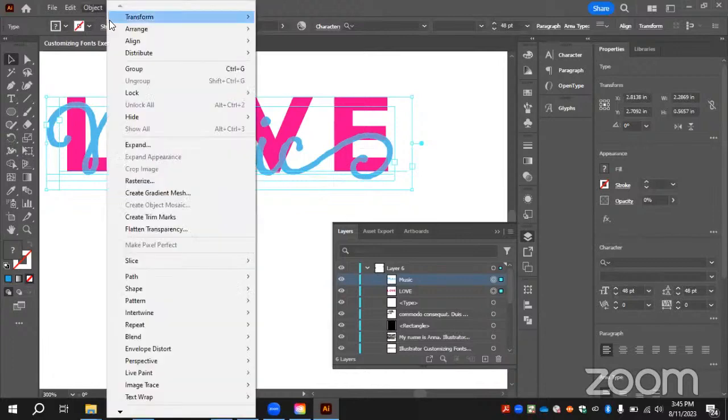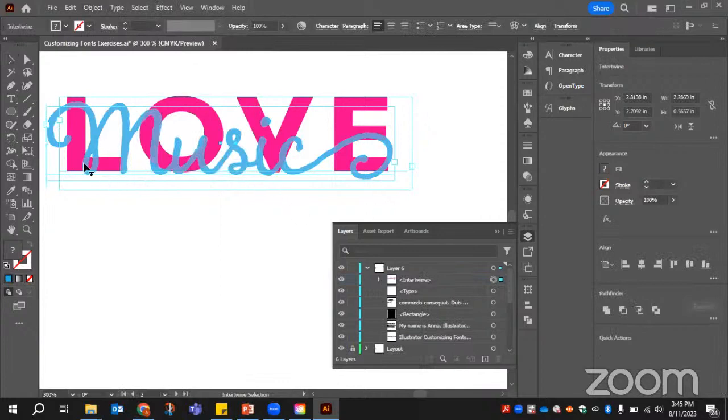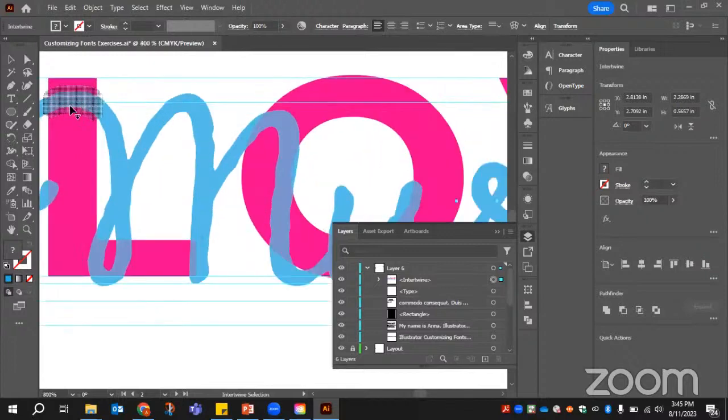And in the object layer, I'm going to go to intertwine and make. And then you will see Illustrator has these areas selected where I can click and just that part of the letter goes behind the L. And I can choose to make that come forward.